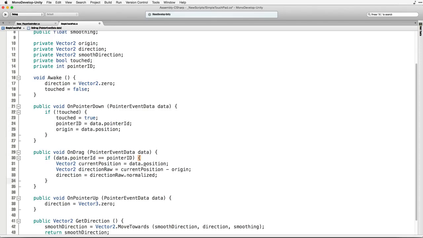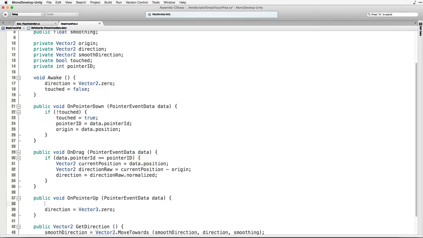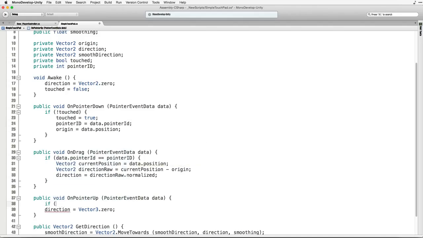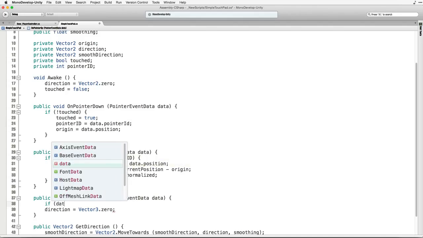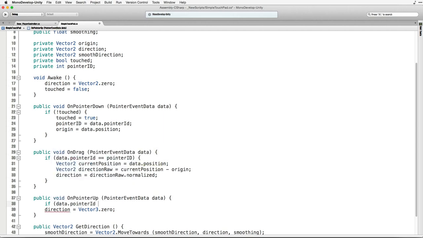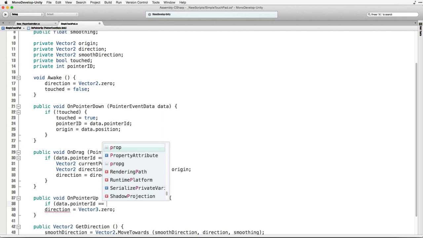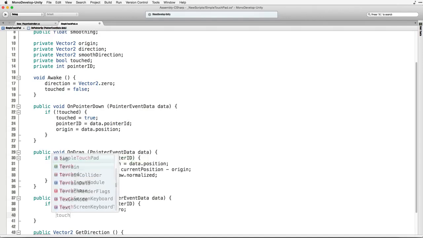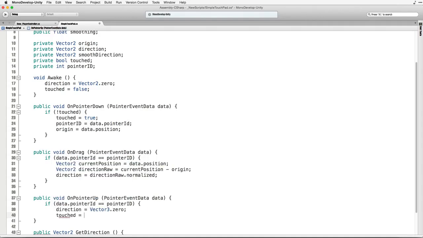And then lastly, when the pointer comes up, that same thing, we want to say if our data dot pointer ID is the same as our pointer ID, then we set our direction to vector 3 zero, and our touched is equal to false.